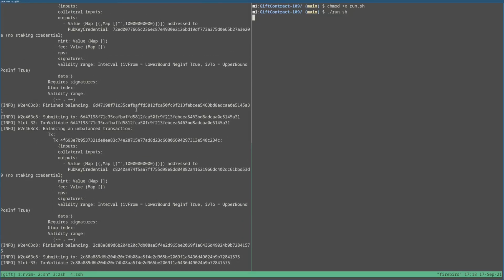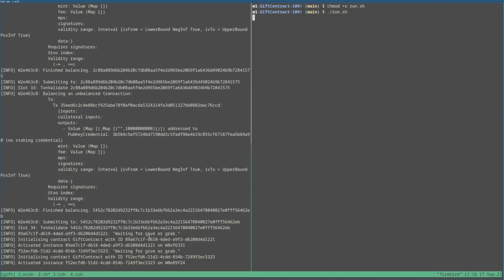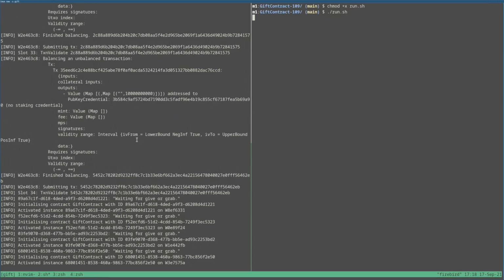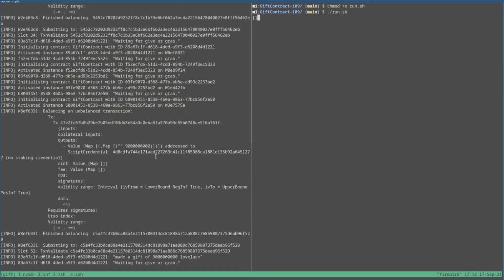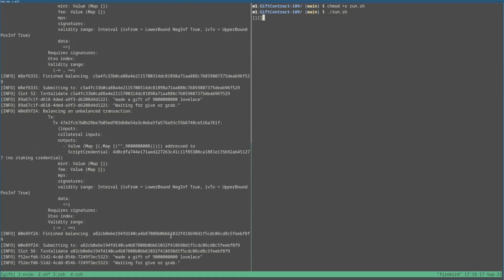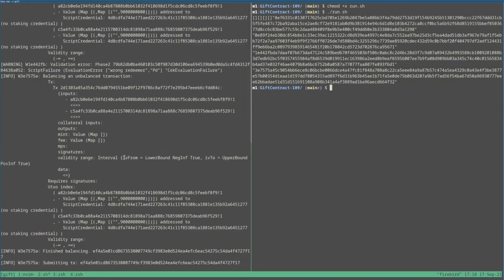So we are creating wallets, then we activate our contracts, and we also see that, all right, there's a status waiting for give or grab for these instances. And then afterwards, after 4 seconds or so, we have our first response, a gift of however much Lovelace that was, the second one. Now, wallet 3 has a wrong redeemer, so this fails.